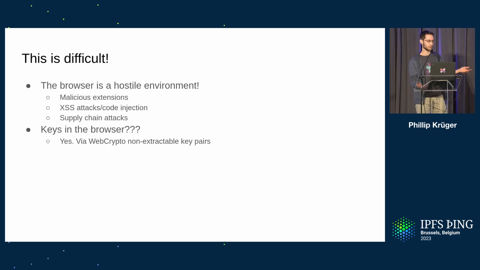The Web Crypto API, for one, is amazing, and thanks, Dietrich, for the work on ED25519. I'm excited for that. And non-extractable key pairs are what makes all of this possible, as good as possible, essentially. What that means, though, is that you need to have an asymmetric key pair for every device, because non-extractability basically means you can't take the private key and actually read the bytes. All you have is some kind of JavaScript reference to something that allows you to sign or to encrypt.